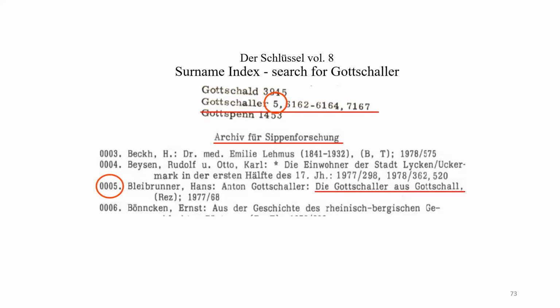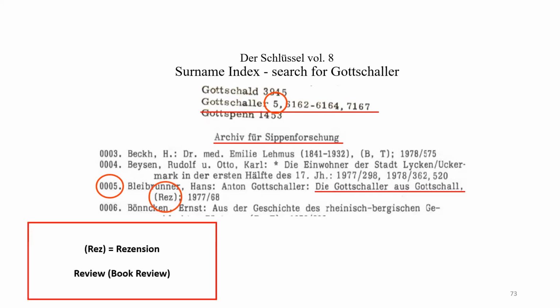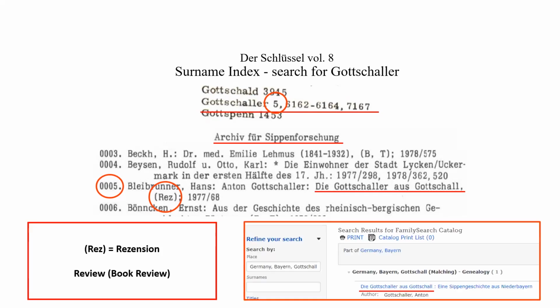In the entry is the abbreviation of REZ, which stands for Rezension, which means review, as in book review. A check of the World Cat showed copies of this book in 6 different libraries in the world, 5 of which were in Germany, and 1 was in the Salt Lake Family History Library. I have found that beginning in the 1950s and 60s, more and more people were publishing their genealogies and family histories in books, not in periodicals. So this increases the need even more to check the book reviews.